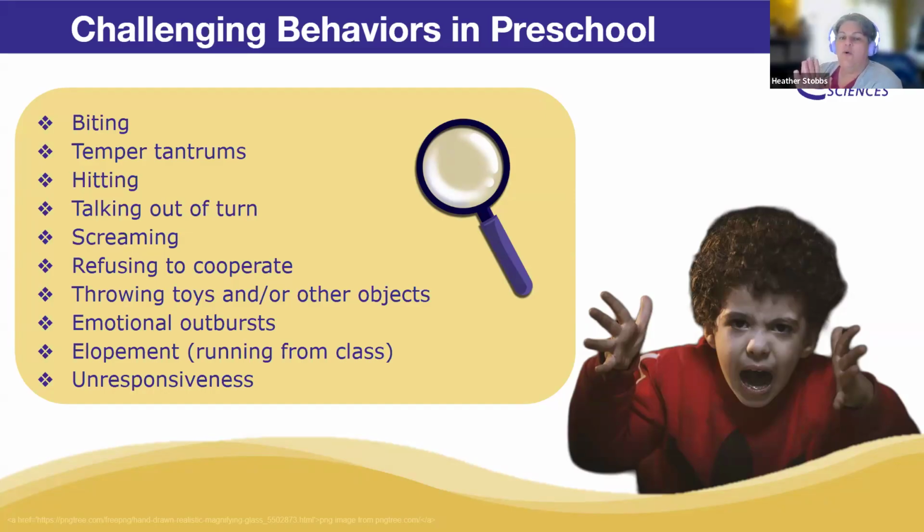Okay. So in the chat, let's think for a minute, because a couple of y'all mentioned the hitting as an issue, as something that triggers you. So could you put in the chat, with hitting, why a child might hit another child or the teacher? Why might a child do that? What is the cause of the hitting that you've seen?